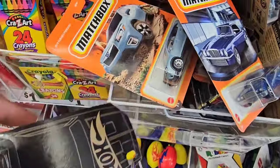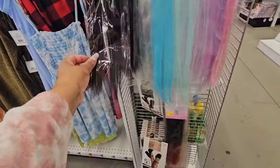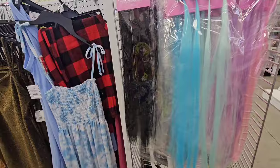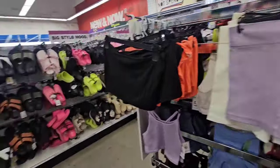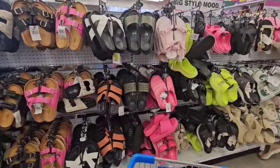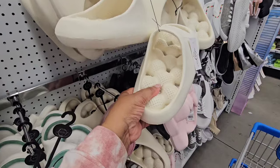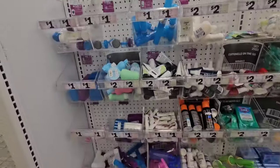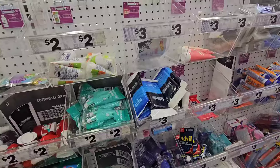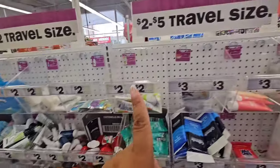That right there is a beading Dollar Tree and this looks like a limited edition. They have some colored clip-in hair extensions — of course it's synthetic hair. Really cute hats for five dollars and I will say they have stepped up their fashion game. They already have out their summer shoes, but these are not plus-size friendly — they're not going to give you a lot of support. They have a one to two dollar travel aisle, and it goes up to two to five dollars.